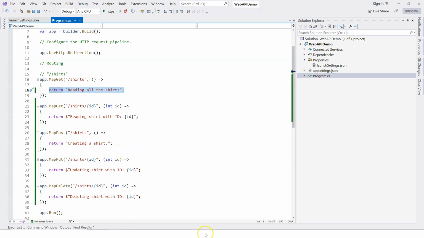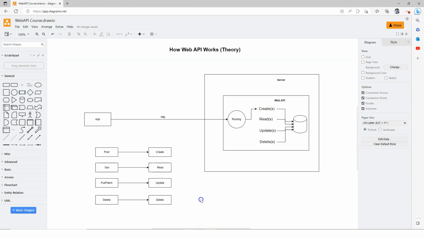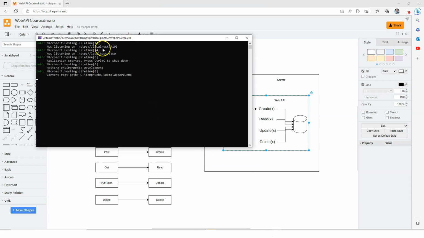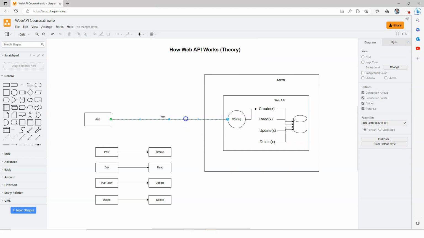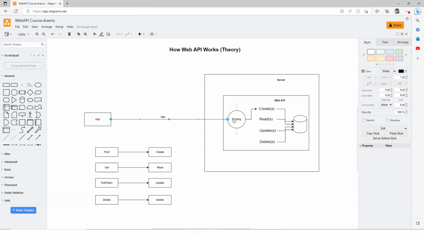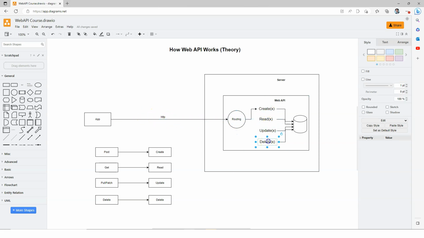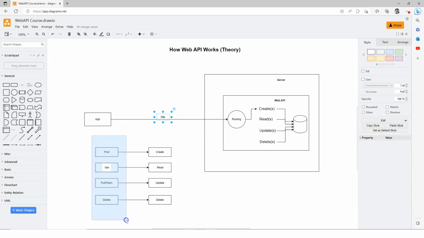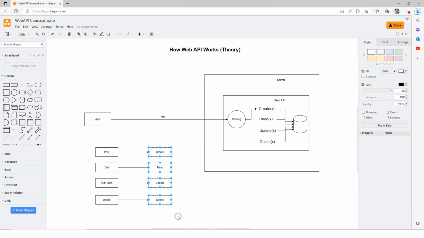To sum up, let's go back to our diagram again. We have the web API application running as a console application, which you have seen here, right? It's constantly running and listening to specific ports. As soon as there is a request coming in, the first job that it does is to do the routing, which is to map the request to a particular operation. And how does that work? It's using a combination of the URI and the verb to map to the endpoint.